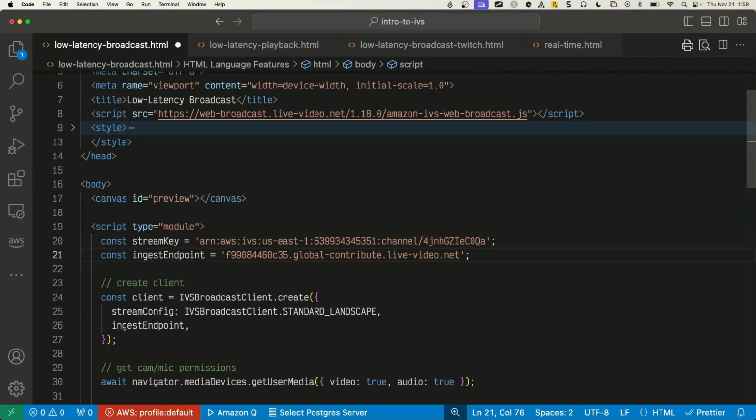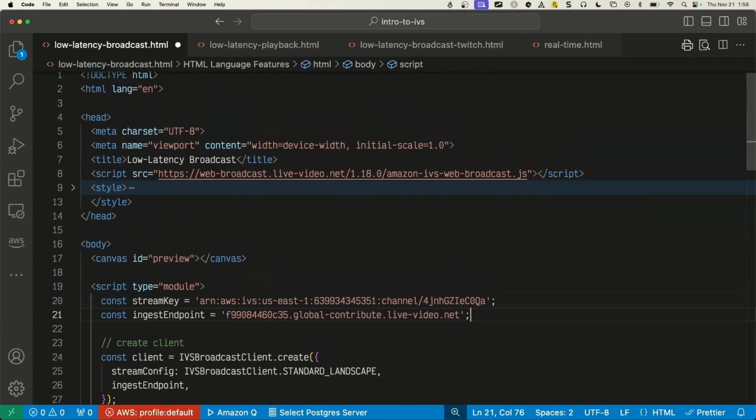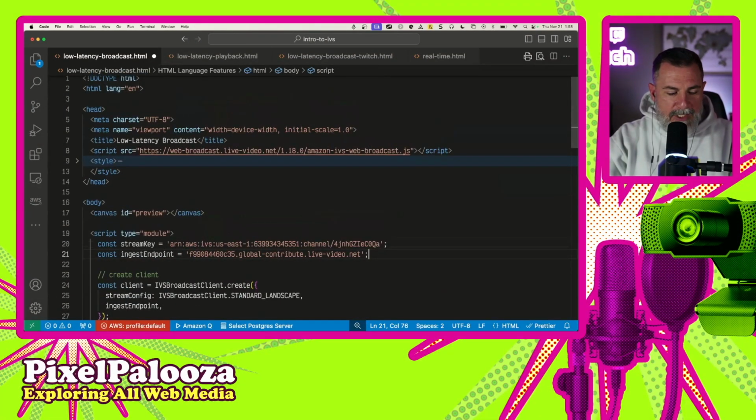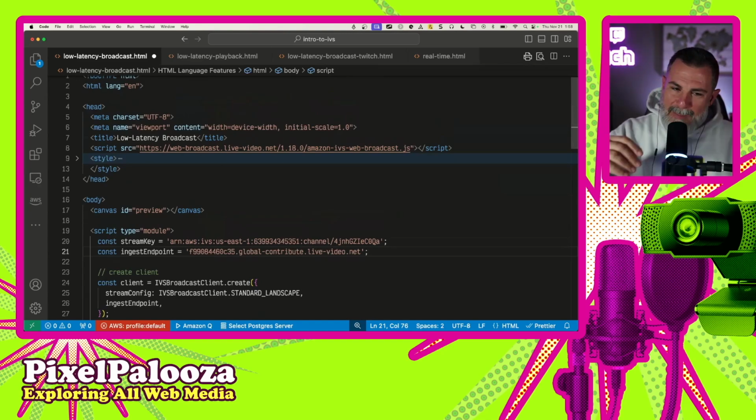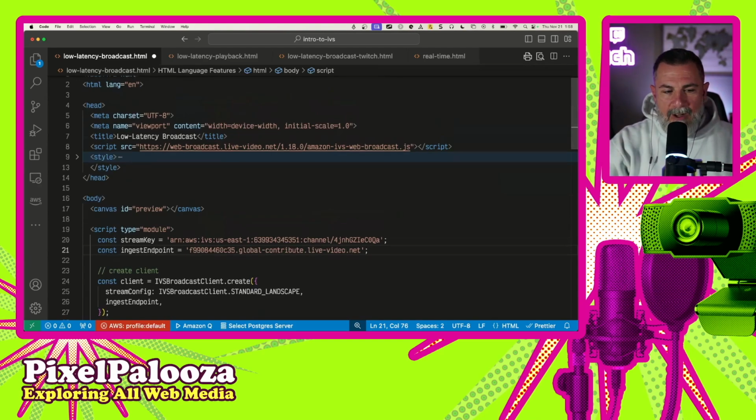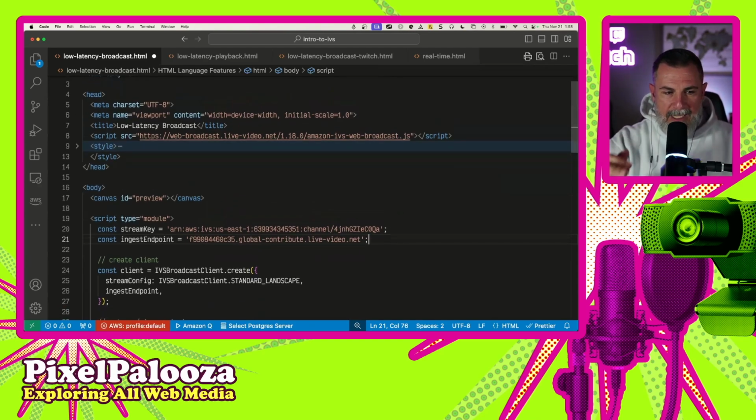So let's talk a little bit about this file. This is a very simple file, really basic. Obviously in production, you're going to be using some kind of framework, I'm sure, like React or Angular or Svelte or whatever your favorite framework is. But in order to demonstrate this, I'm going to keep it really simple: an HTML page, and even the JavaScript is inline. I know, terrible practice. Don't do this in reality. But just for demo purposes, I've got all of my script in my HTML file here.